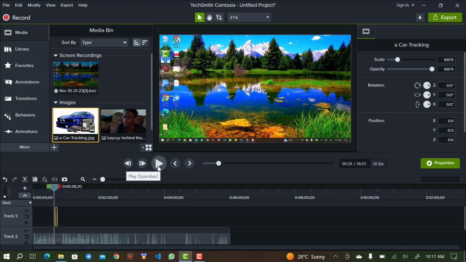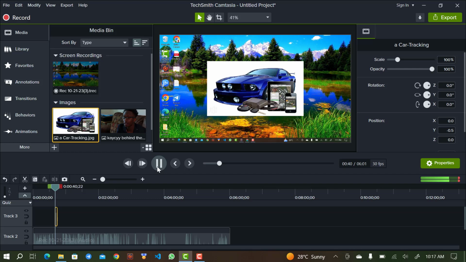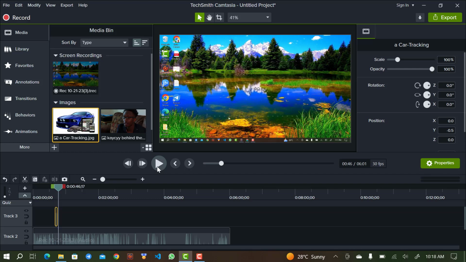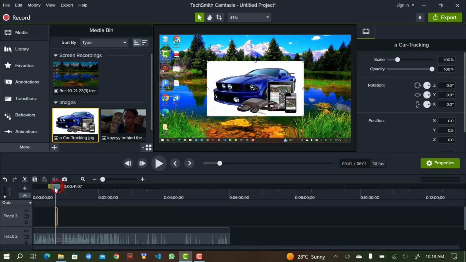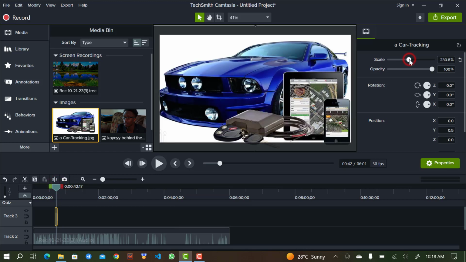Above the screen recording we have below, Camtasia. Now you see the picture showing there. Why is it showing small? Because I've not scaled it up to the size. If you want it to be a full screen, you scale the very picture. If I drag my playhead over it now, I can click on it and scale it up here. You see it now, it's being scaled to the full screen. If you want your picture to be smaller or bigger, you can also do it that way, depending on what you are editing on the screen.